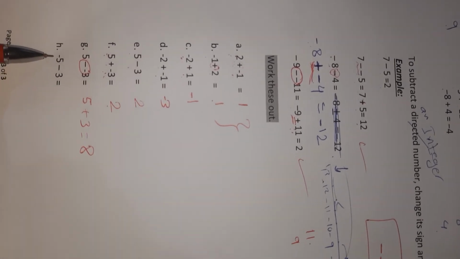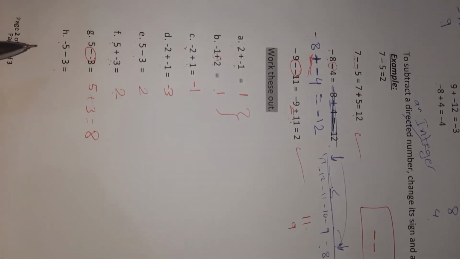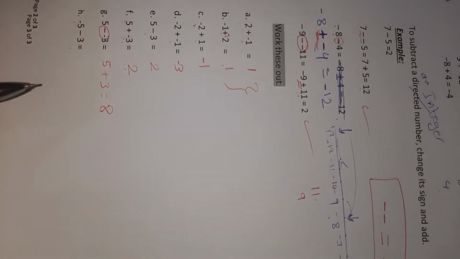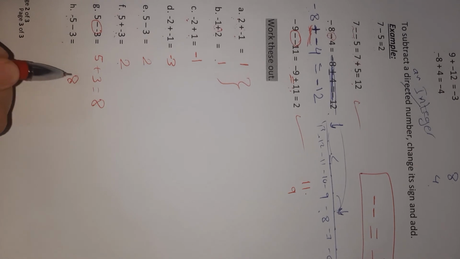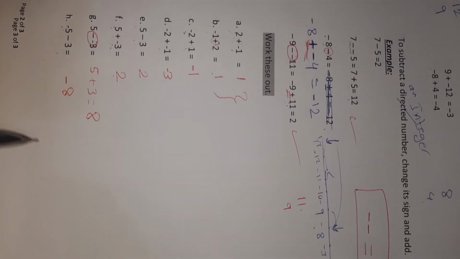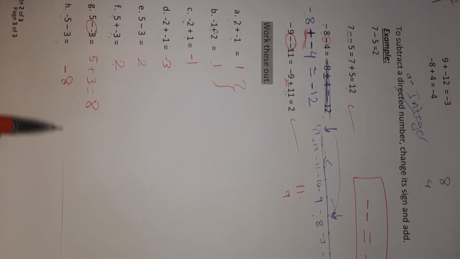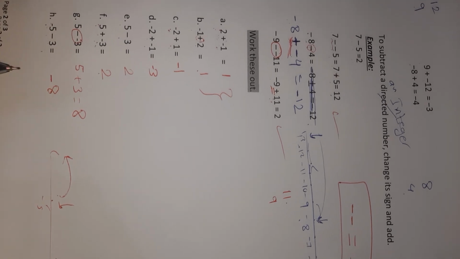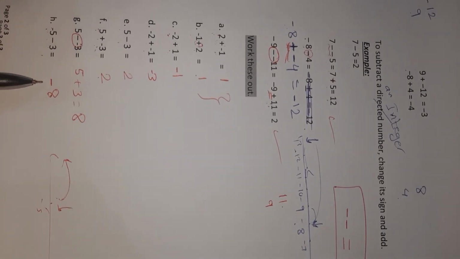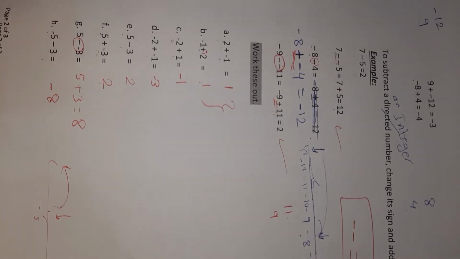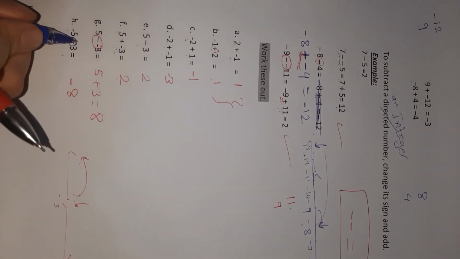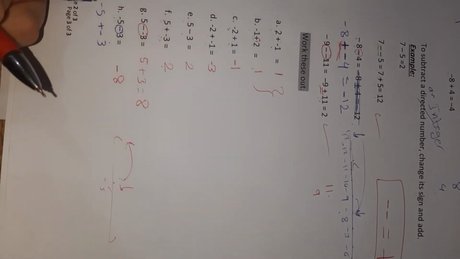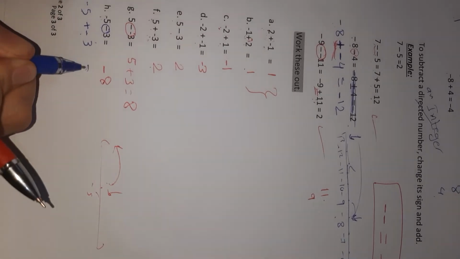Here, negative 8, negative 3. If you see a shape like that, negative, a number, negative, another number, just add them and your answer must be a negative. 5 and 3, 8, and negative 8. Or, I told you before, you can use the number line. You are on negative 5, take away another 3, down. So here your new position must be on a negative 8. Or, a third way, the negative sign, you can switch it by positive, negative, negative 3 and 3. Negative 5 plus negative 3 equals negative 8.